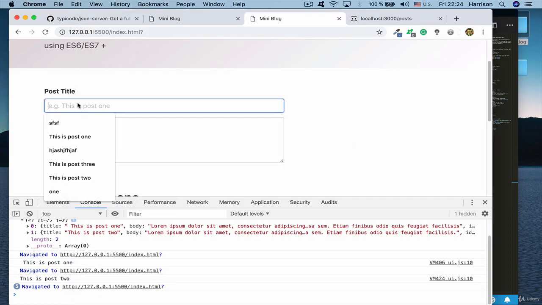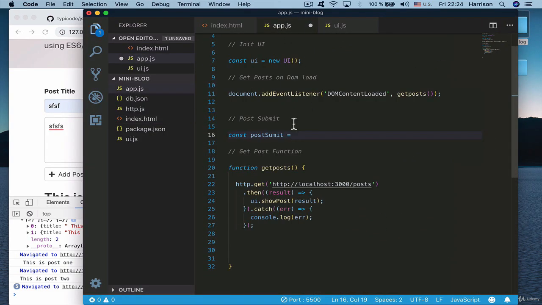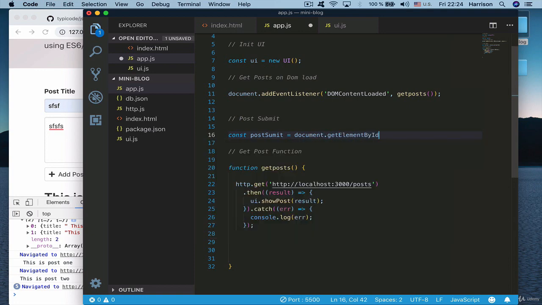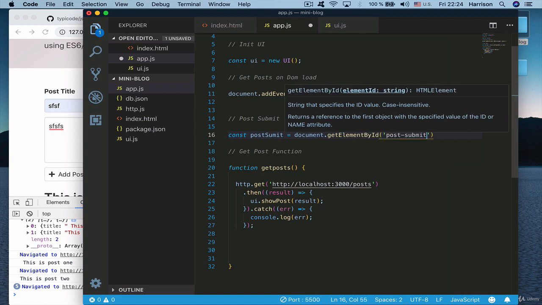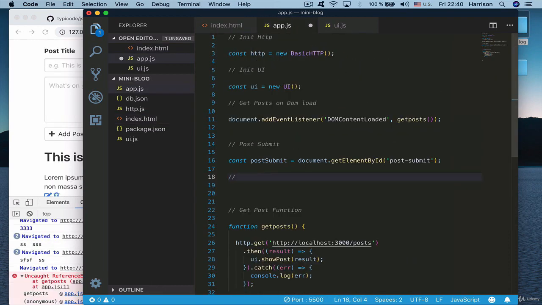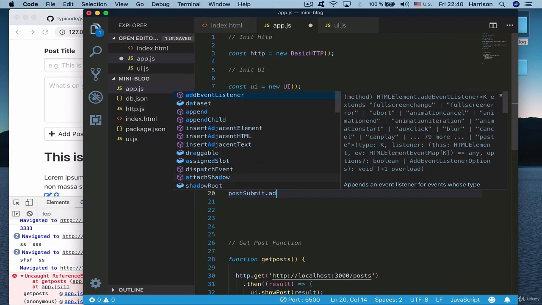So when the user enters the title and what's on their mind and hits this button, we want to target this button now. So in here, document dot getElementById, we need this, which is post submit, this button here. We'll add an event listener. So take this dot addEventListener.